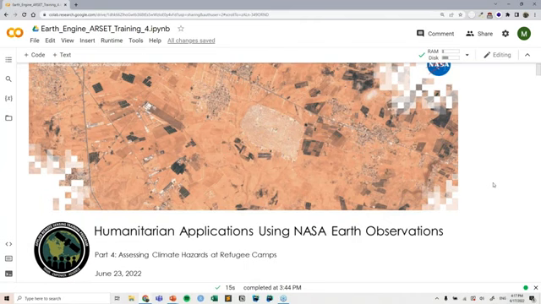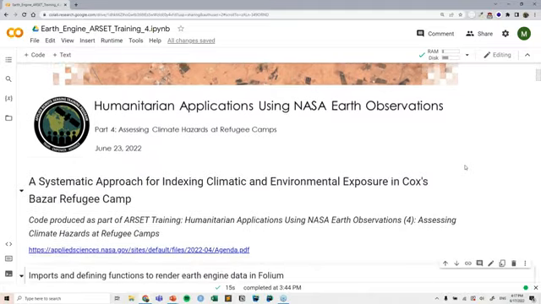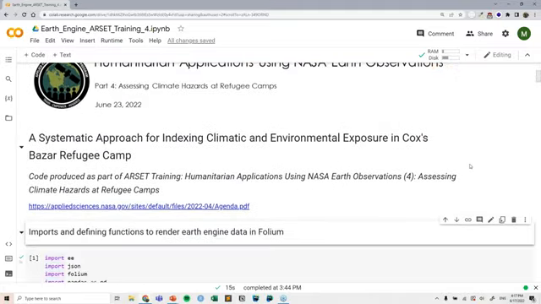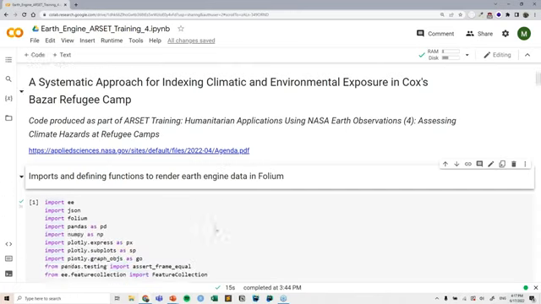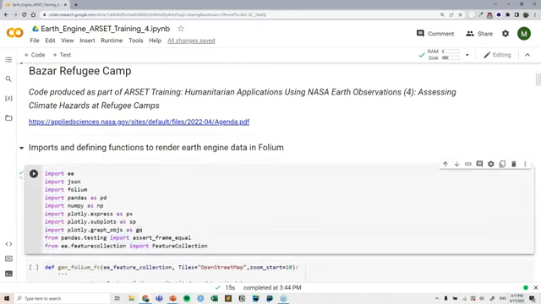Okay, and so here we have the Colab notebook. And so as I said before, this is just an interactive Jupyter notebook, and this will be available both in the presentation and at this link here in the agenda. So we have a set of scripts here where we'll go over at a high level, but then we can actually look at some of the data here itself.